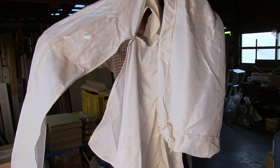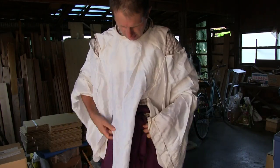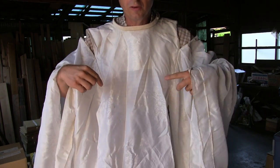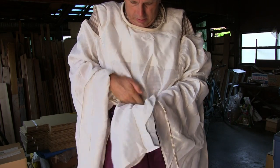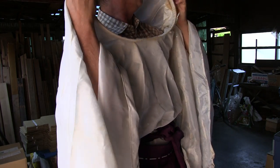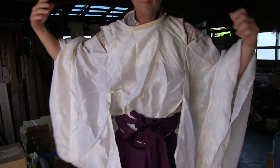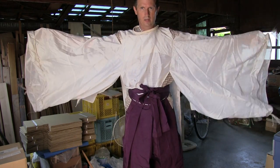Hold on, I'll get it. You'd think I would have figured this out beforehand. There we go. Goes like that, and then this hangs down. And I think it kind of, you know what? This goes on first, and then the bottom part goes inside. Like this. That's better. I'm really jerry-rigging it right here. And then this part back here has a little collar, and it kind of hooks on or ties on. Oh, it's got a little strap thing there. It's got a little hole. See how that goes through the whole thing? Now it's starting to look like a terrible job, but at least you're getting the idea. We're getting there.